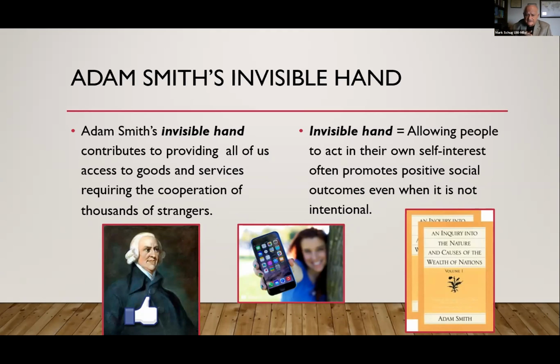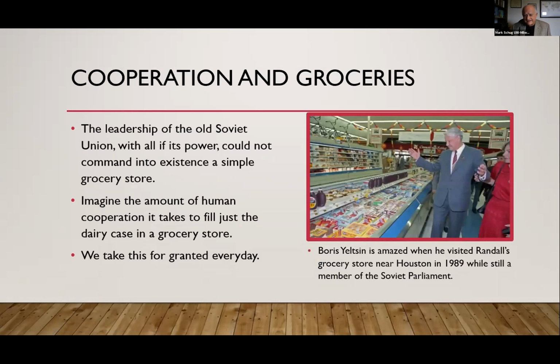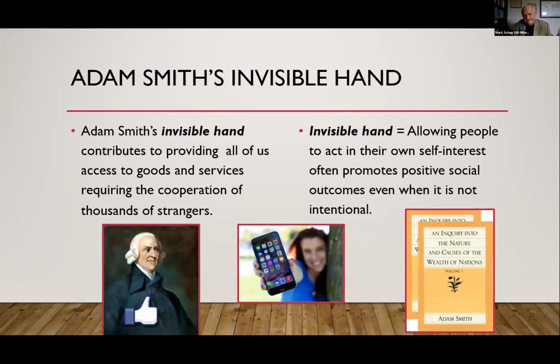John Stossel gets his steak. Mr. Yeltsin gets to look at this lovely dairy case. I get my steak. We're probably going to grill a steak tonight. And so all kinds of positive things. And the markets aren't perfect. Of course, it requires some regulation and whatnot, especially in the financial sector, which is very, very complicated. But allowing people this freedom to act is the vast majority of our standard of living these days.